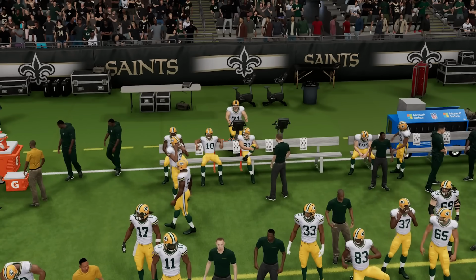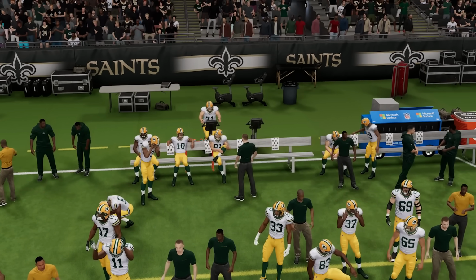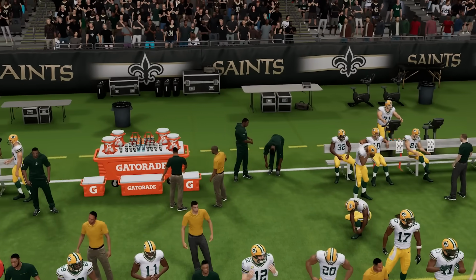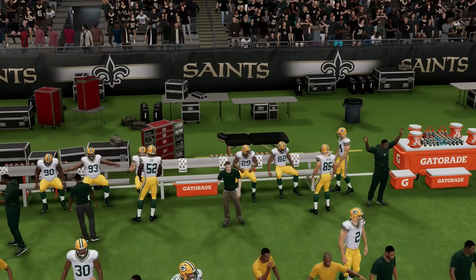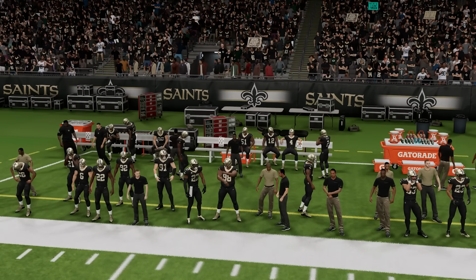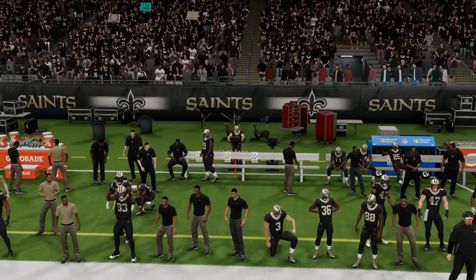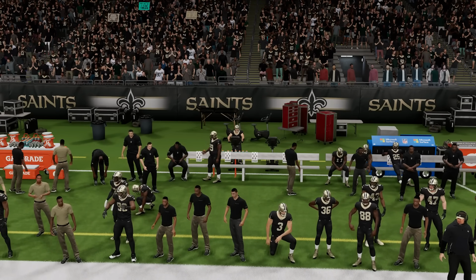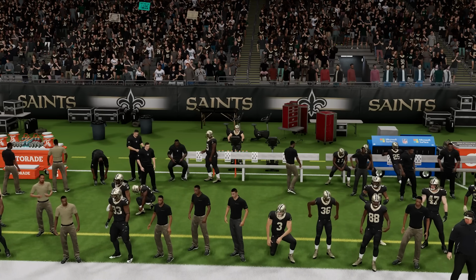You can see here's a shot at what's going on the sideline. You've got a guy on the bike, you've got some people on the bench, you've got some people watching the game, you've got some people kind of stretching or tying their shoe. You can see there's some players huddled up talking. So while the sidelines are a little bit more alive, it's nothing, again, too crazy. You can see we got a Saints player walking here. We've got most players watching the game, hands on their pads or their helmets. You can see, again, we got a guy on the bike in the back. We got a guy that looks like he's tying his shoe. Got a guy kneeling, right? So it's a little bit more alive, but I want you to watch this.